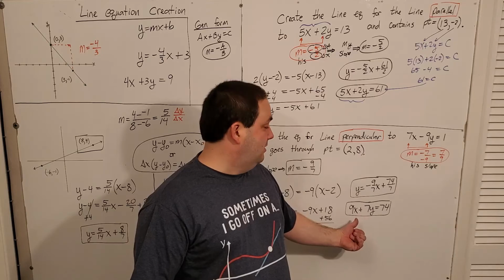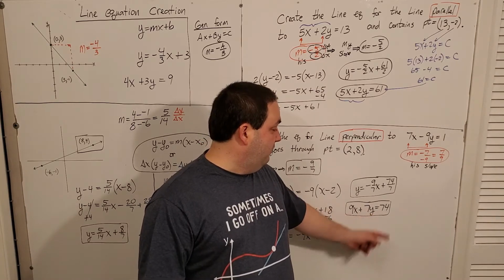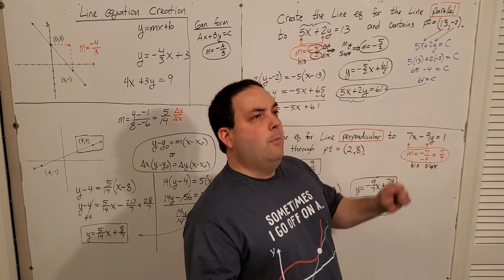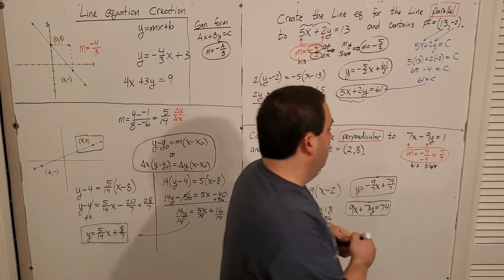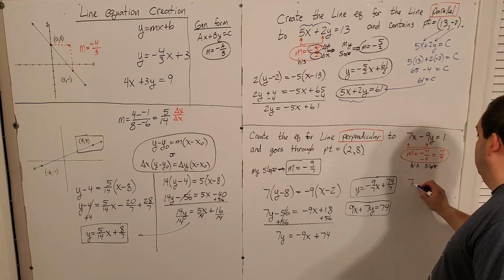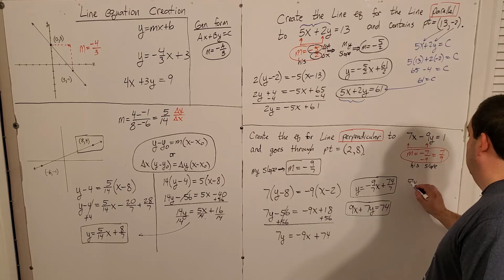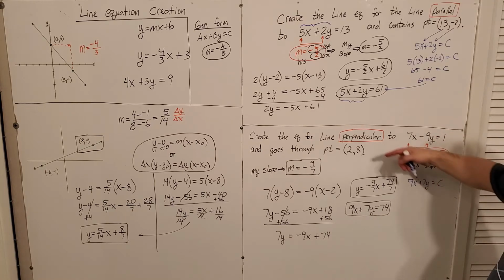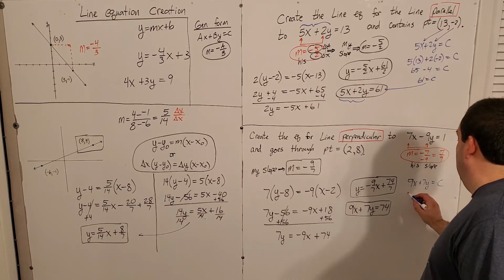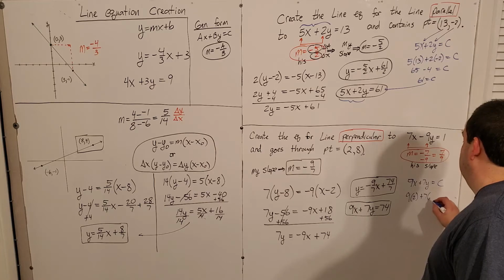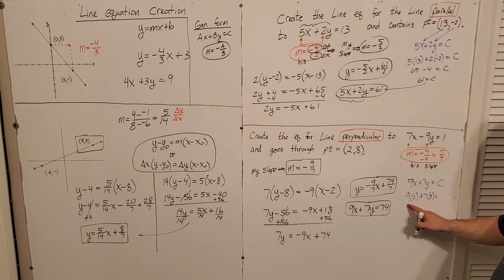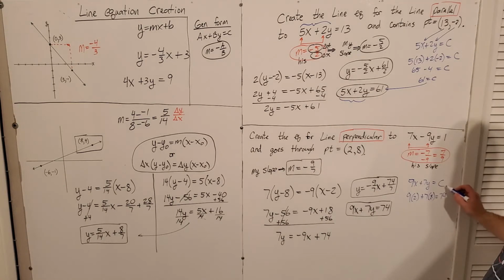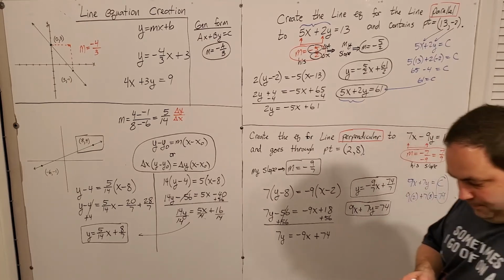Again, not a coincidence. And yet, how do I calculate the 74? Once I look at this line and say, 7x minus 9y, I'm going to swap and change the sign. So I know that it's 9x plus 7y equals something, right? Again, I could just plug in my point, the 2 and the 8. 9 times 2 and 7 times 8 is 18 plus 56, which is 74, is equal to C, right? So which is what we got.